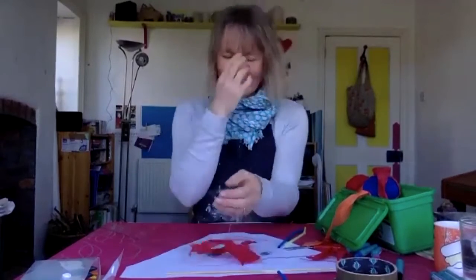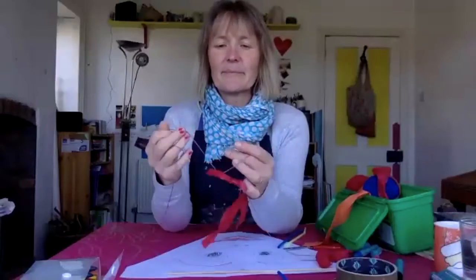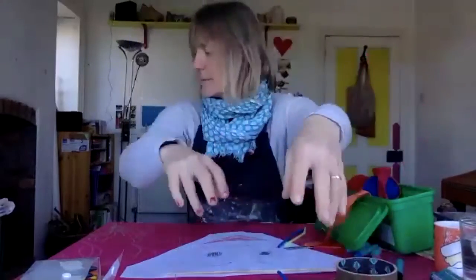You might have to take photographs to prove that they're actually flying. When it flies its best, they're always looking the other way. Yeah. Okay, right, here we go, Olive. Here's yours. Thanks. Put your tail on then. Sellotape.